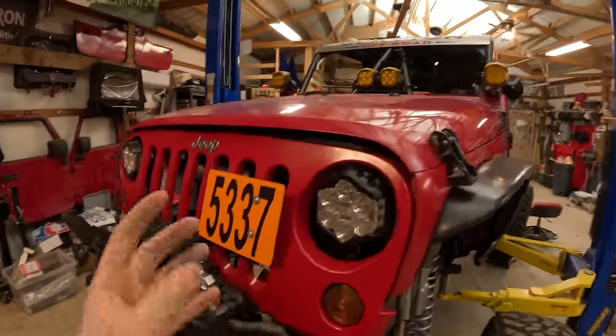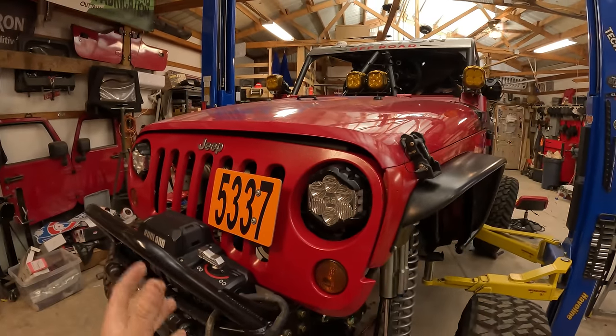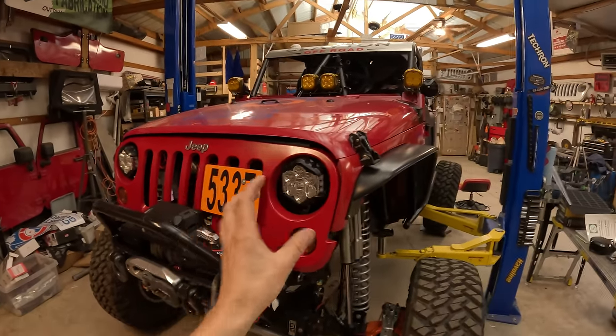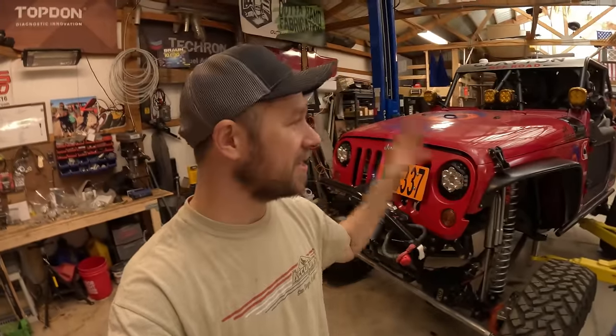Having that good look, having a backlight, having a low beam and a high beam, they really hit all the marks that people are looking for in an off-road light. Now, one thing I did not mention, these are for off-road use only. They are not street legal. Now, I am running them as headlights on this Jeep, but this is a race Jeep. It's not a street-driven Jeep, and I'm sure we'd get pulled over pretty quick.